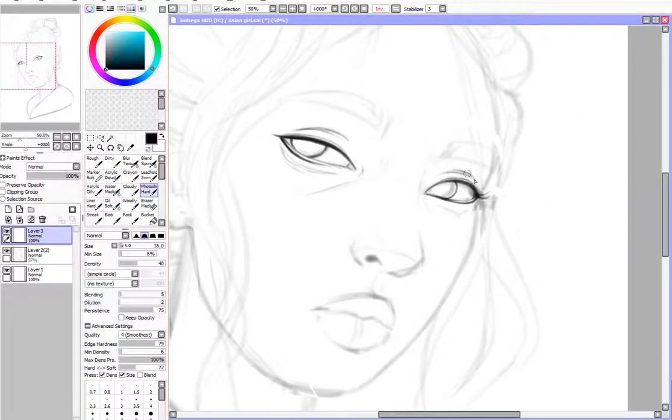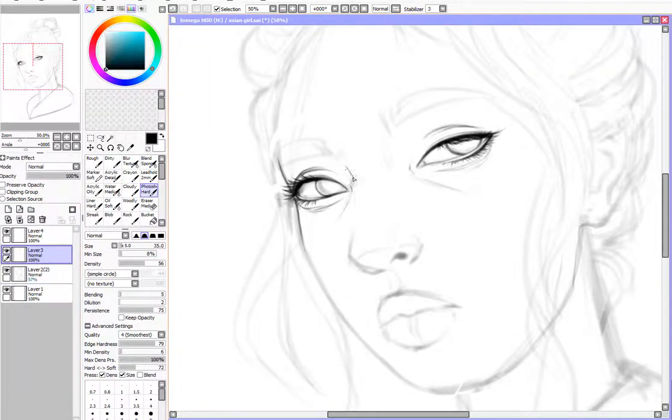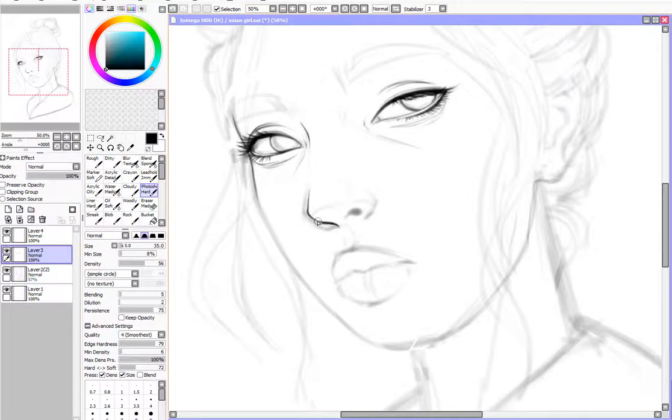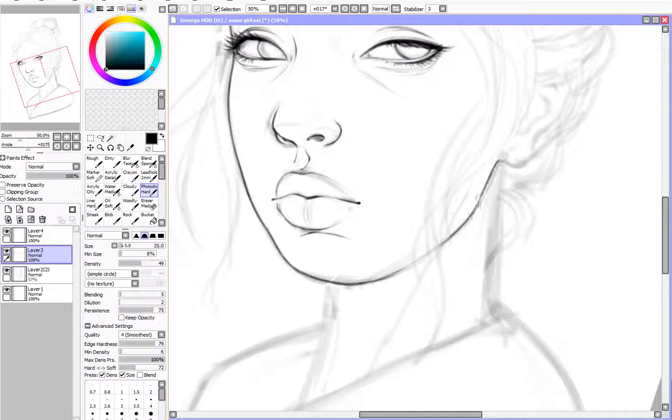It's very simple — it's like an easy grayscale where the eyes are the only thing in color, together with something else. In the schoolgirl it's my logo and the eyes in the same color. In this one it will be a hairband, the eyes, and the logo again in the same color, and everything else is grayscale — so it's very simple and basic.